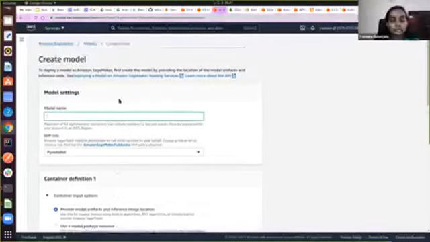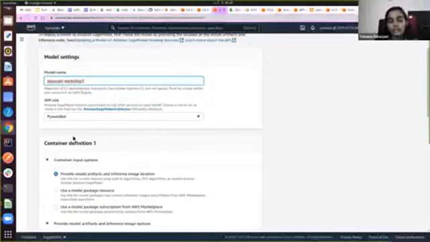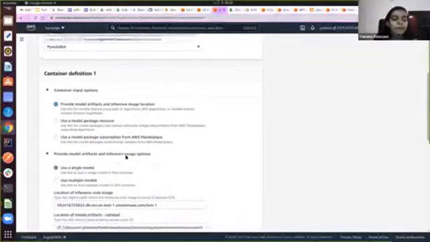So you need to provide a name for your model artifact. I am going with the same name, and you should provide the IAM role, and you can provide the same IAM role which you created in SageMaker.